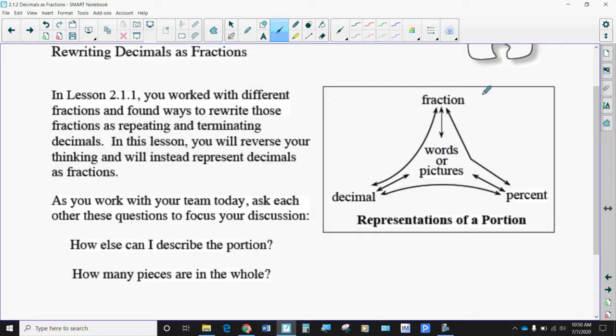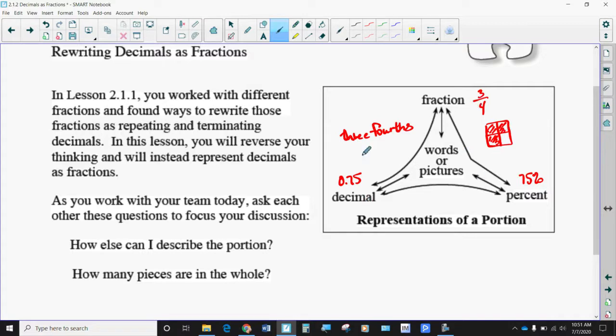So, you know, if we were to take 3/4, 3/4, if you do the division, is the same as 75 hundredths. 75 hundredths by definition is 75% because that's what percent means, a quantity out of 100. And you could either say 3/4 in word form, or you could draw a picture where 3 of the 4 sections are shaded in.